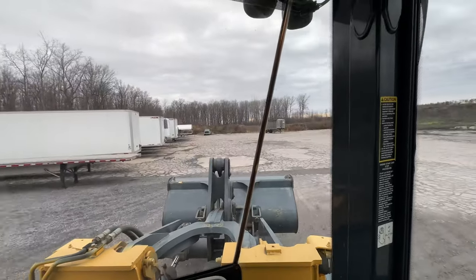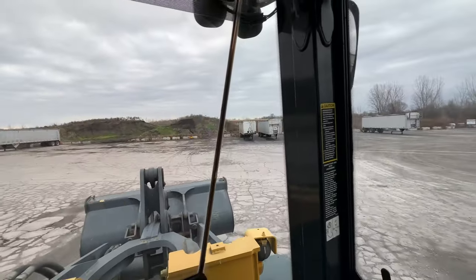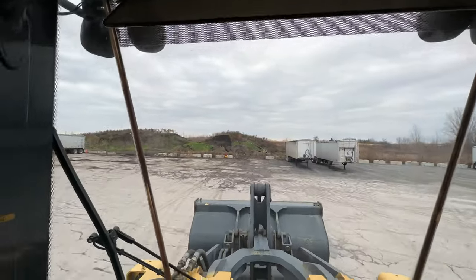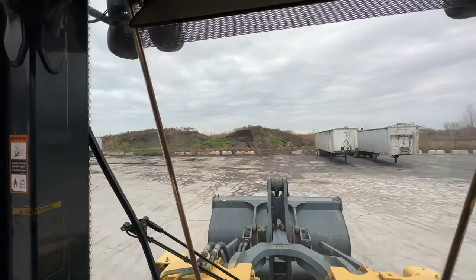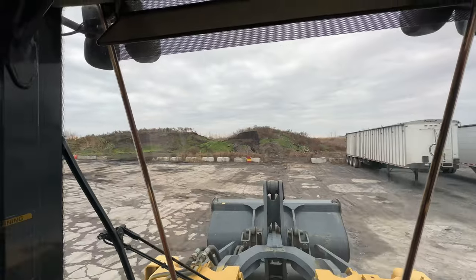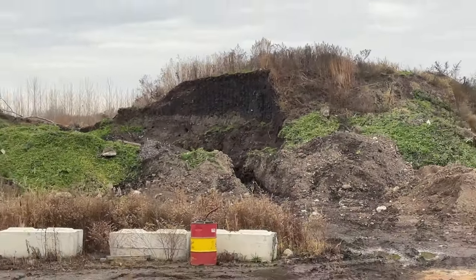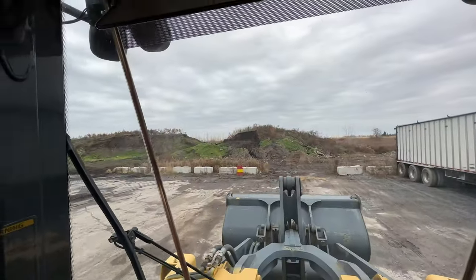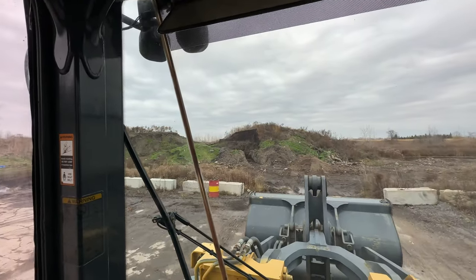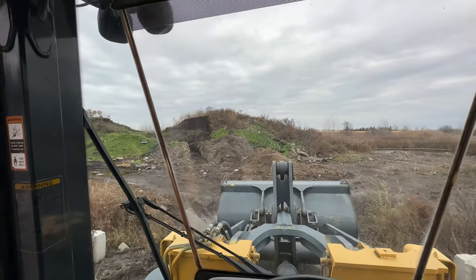I have some compost coming in. I just want to see what it looks like, see if it's something I want to add in to stretch out the soil. I want to get some sand as well. This stuff is really heavy, so it's nice to have something with it. There is already a little bit of compost in there — you can see on these piles it's darker up top. We also have more dirt that we haul in randomly. I think I'm going to try to clean this area up and then get a trailer back in here and unloaded.